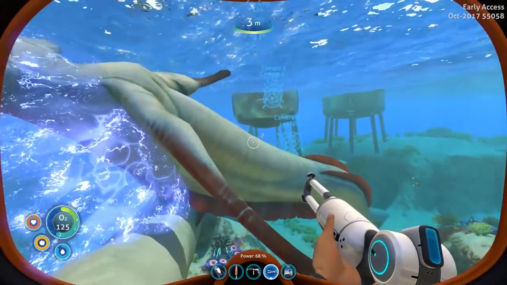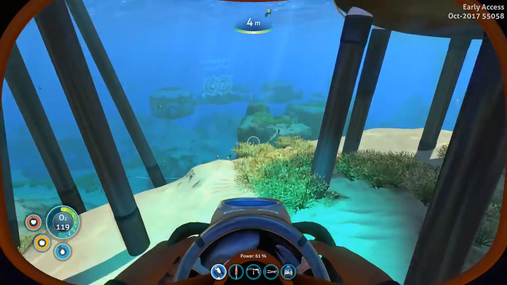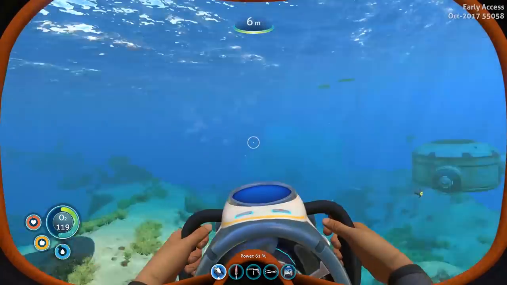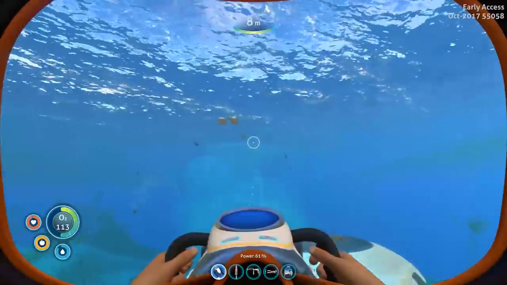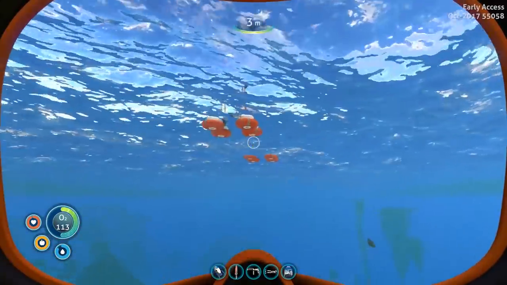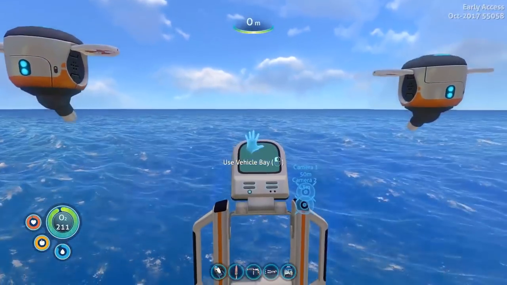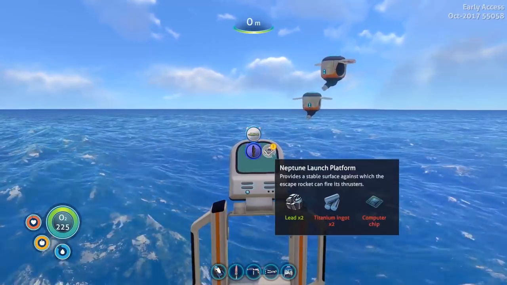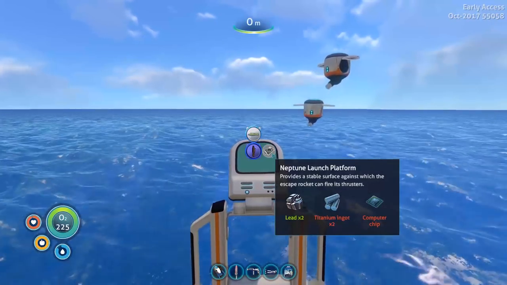All right, so these guys were dealt with in a timely manner. Now I can actually keep moving down this way. Damn, I gotta find a way to move those bodies. Where is my vehicle? There they are right there. Now I should have the option to make the Neptune escape rocket. I should at least have it. Yes, right there.